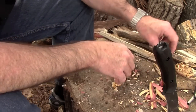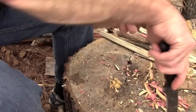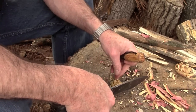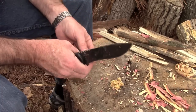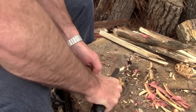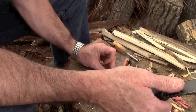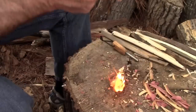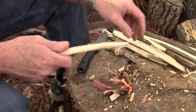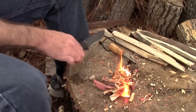Okay, so let's take our fat wood that we scraped off here. And actually I've got my little homemade fat wood handled fire steel here, ferro rod. Maybe scrape off a little more off of there. Now we'll see how well she does actually striking. And once we got a little bit of a coating off the edge, it works like a champ. Put these feathers on there. Okay, I'm pretty confident that I could take that little fire there and turn it into a roaring bonfire if I needed to, but we're not going to do that right now, top of the stump.